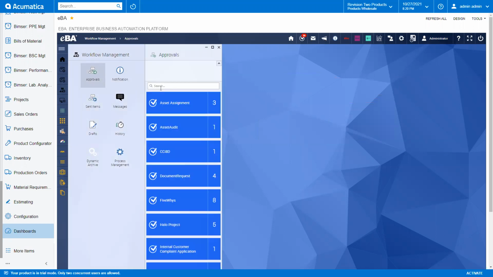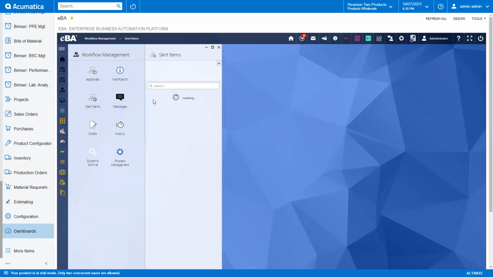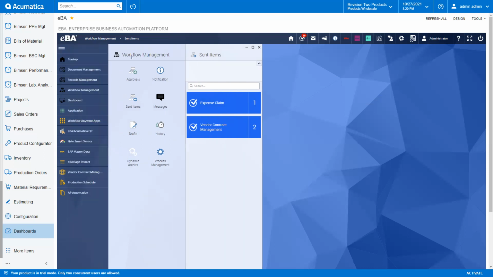In this module, you can find all your pending tasks and also the requests for approval, so that you can always keep tracking all the approval flow and also the request status right in this workflow management module. So where are the requests or approvals coming from?